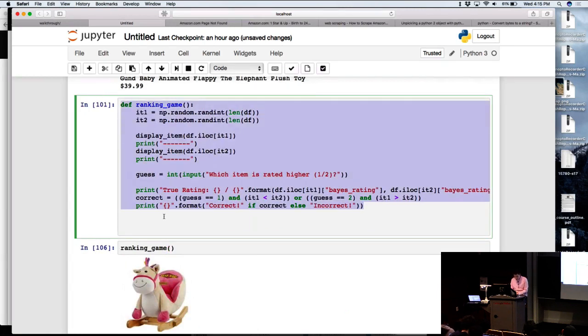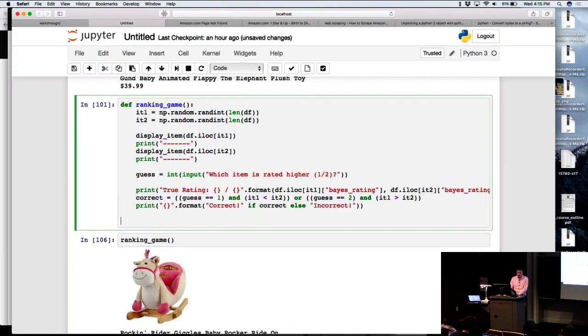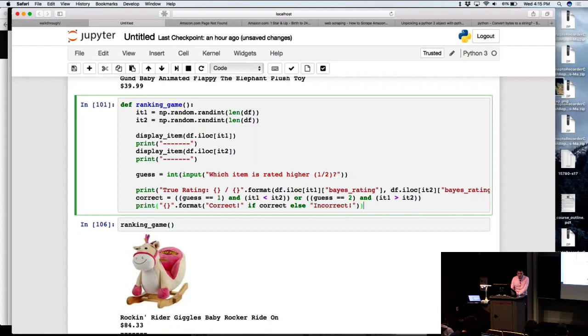So I'm going to create a different version of the ranking game where I make the problem easier. This is sort of the debugging fact. I should be very clear here: I'm going to make it easier in a way that's not really fair and not really valid, because we're never going to get data from this distribution.